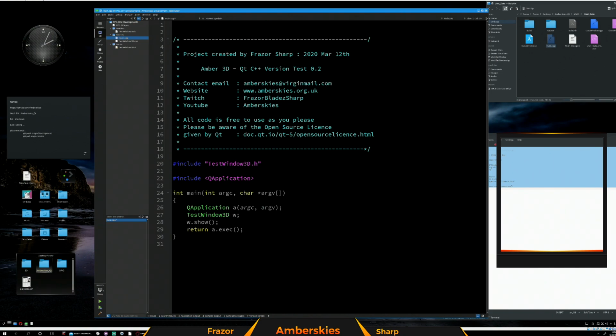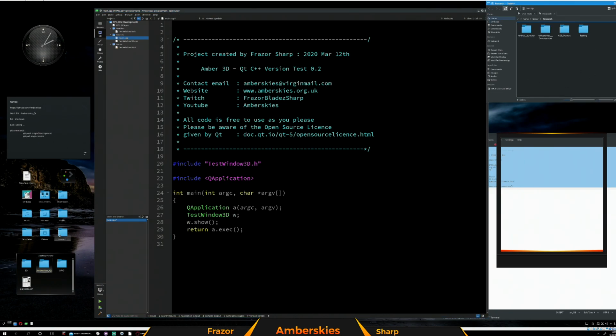So what we're trying to do now is construct a solid foundation, which is why I wanted an F1, an F2 and an F3. We will need a window. Have I got a 3D window here somewhere? I have.